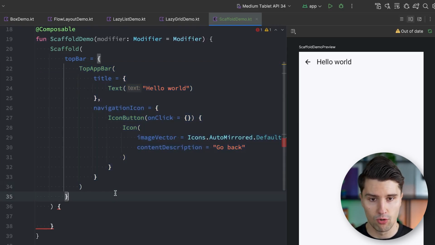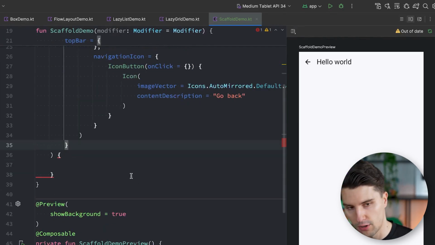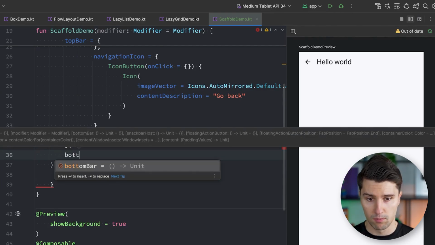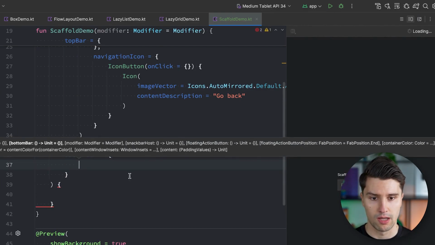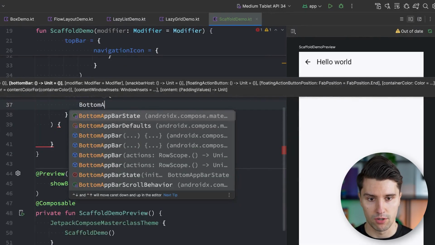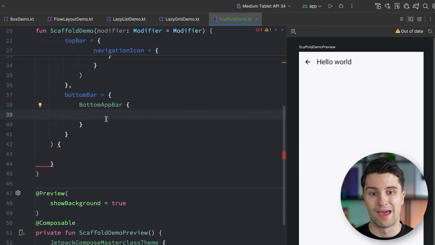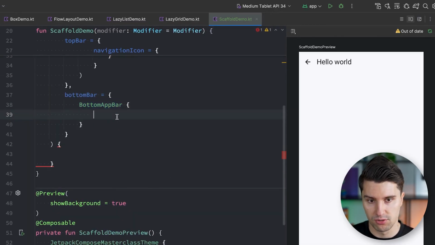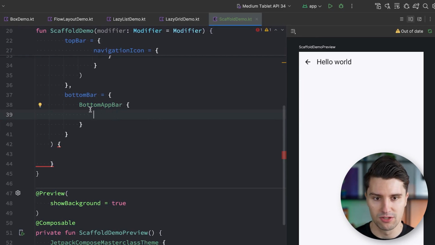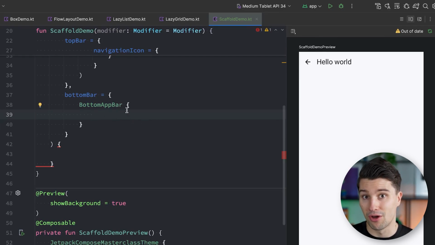So for example, if we go on here after the top app bar and we specify a bottom bar, which also is just a lambda, where we pass in something like a bottom app bar. This could, of course, also be a completely custom bottom app bar, so you don't have to use the Material 3 one here, but this is just a pre-made composable, so we can make use of that. But if you have a completely custom styled bottom app bar with your own design, then you can, of course, also use these scaffold slots here.